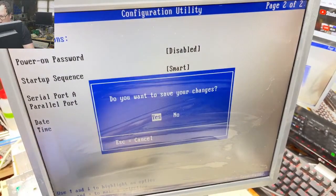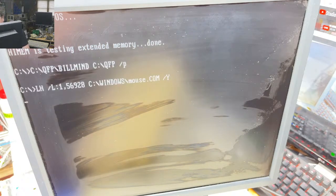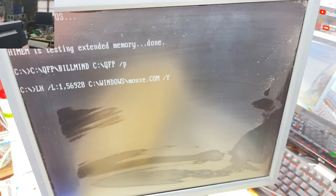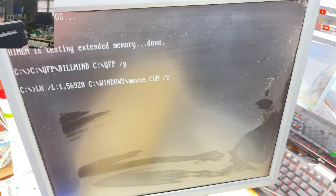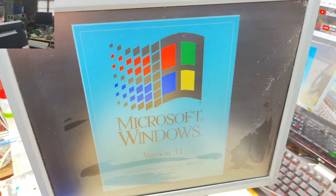Alright, let's get out of here, save. Let's start this thing. Look at that. Booting right to DOS. The hard drive seek noise on this one is nice. I'm enjoying that. Oh, I don't have a mouse installed. Oh, looks like we're going right to Windows. Alright.